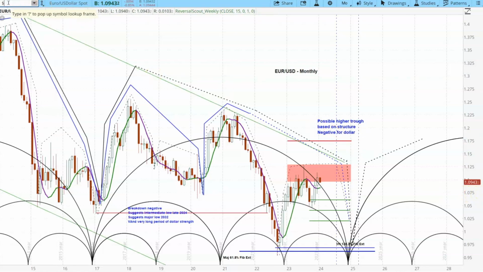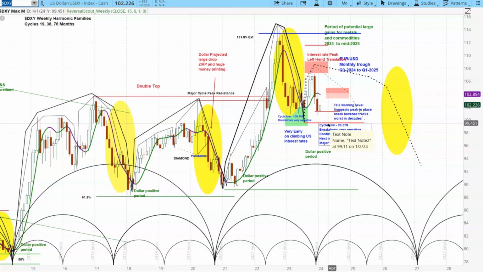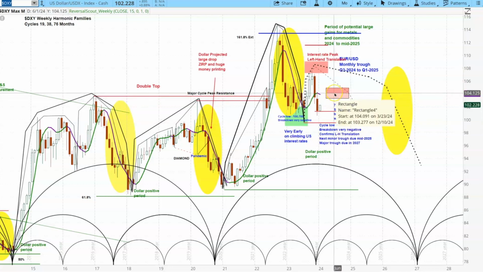Let's just go back and peek at the dollar one more time here so that you can see that period where we expect the dollar to decline starting here in 25 in some significant way out into 27 is where that euro currency looks like its best. And again, a big choppy period right under here, probably getting down sometime this year under that 100 mark or close to that, and probably getting up here to about, we'll just call it 104 or so is the range. 100 to 104 this year. And if it gets under 99.578, it's really a bad occurrence for the dollar.